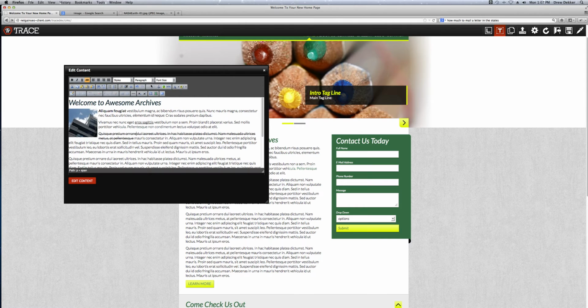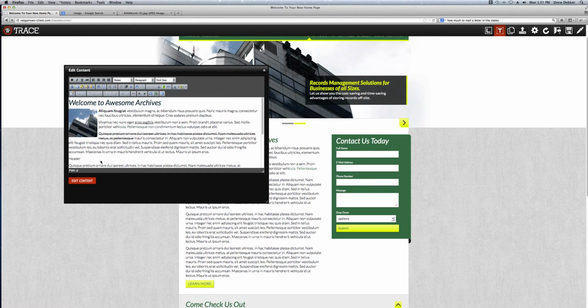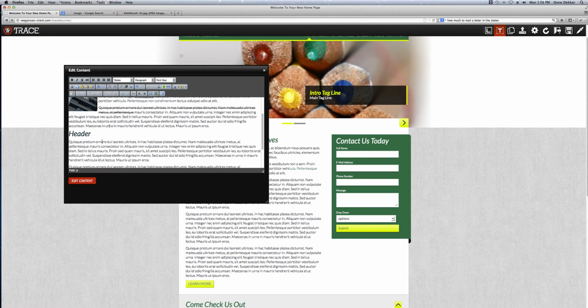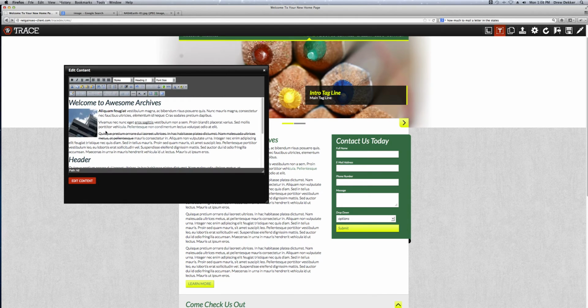So to create a header text, I'm just going to create a new header here. All you have to do is type out your header, and then highlight the text, click this paragraph drop down, and then click the header you want. Now, templates have defined the font size for all of these different headers and paragraph styles.